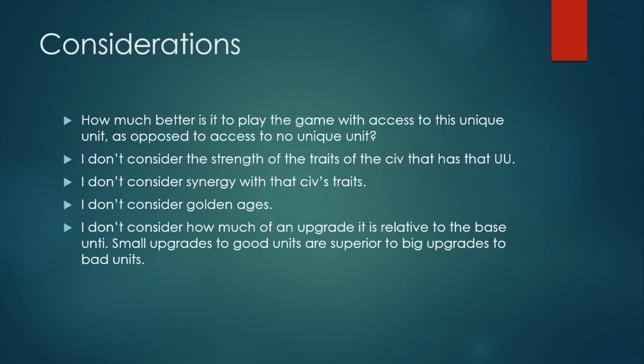Golden Ages. This last one's kind of contentious because Golden Ages are a significant part of what a unique unit does. For people who don't know, if you win combat with your unique unit, you instantly get a Golden Age if you haven't had one already.